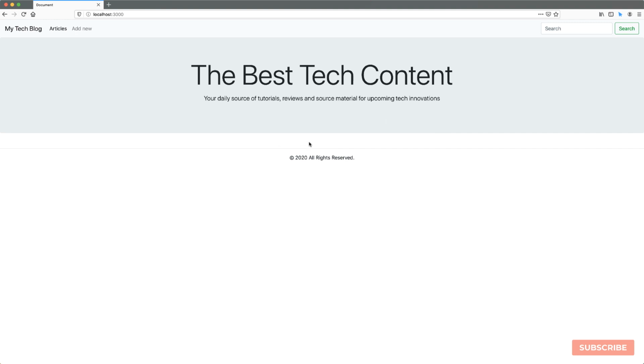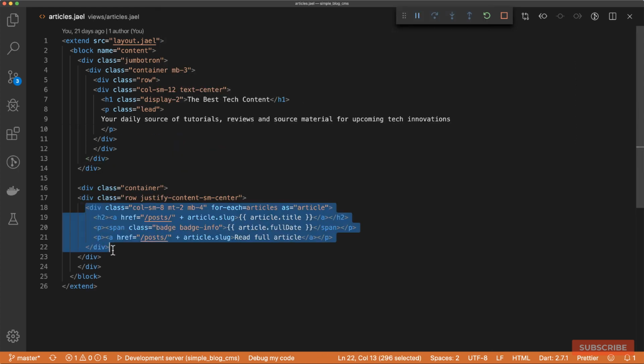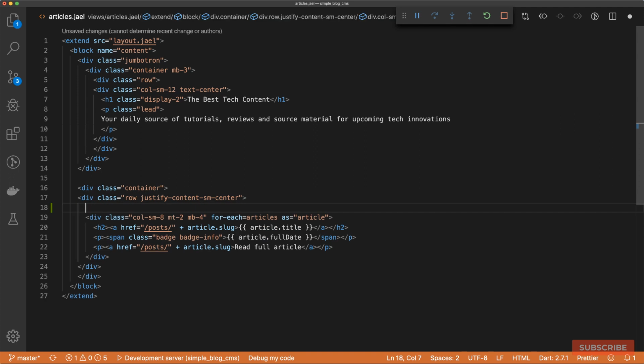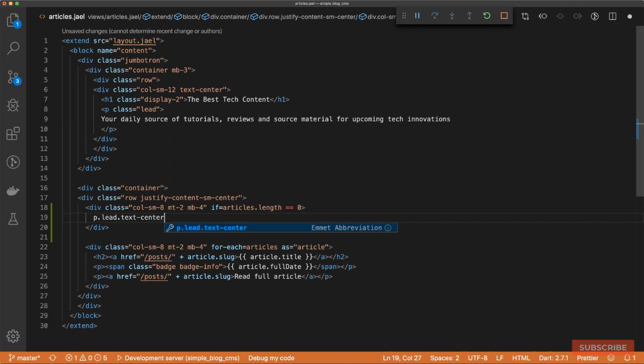So why don't we just show a message saying no articles added, for instance, where there are no articles added. So let's go do that now. I will go to my articles template over here, and then before we render this section, let's have another column, and we're going to display this only if the length of articles is exactly 0. That means no articles have been added. And if that's the case, then we'll render a paragraph, and it'll just say no articles added. And then we can have an anchor tag linking to the /new page, and then it will just say add new.